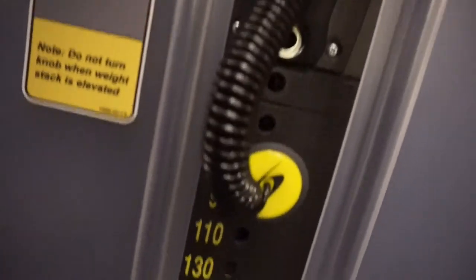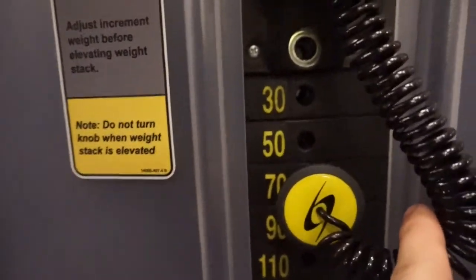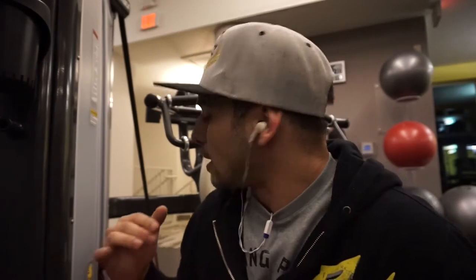70 pounds right there. Right there, 70 pounds with a zero resistance on it. Again, that was just for my, yikes, I'm messing up totally. Oh my God. All right, here we go now. All right, so again, that was at 70 pounds with zero resistance. I think I did like 20, I'm not sure. I just went ahead and just went until I feel it.